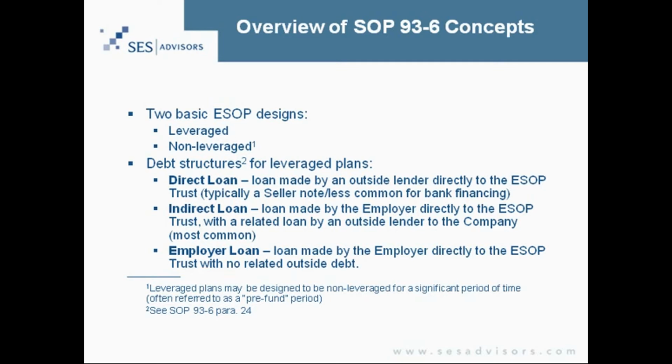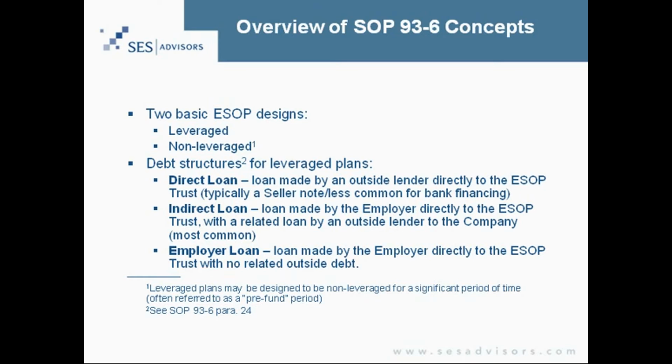The direct loan, which used to be more common, is a structure where the outside lender lends directly to the ESOP. These days, we normally see a direct loan only in a scenario where the selling shareholder is selling directly to the ESOP with a note. And the main reason for that structure is to get installment sales treatment on the debt payments. You can take the capital gain as the note's repaid. You don't see that structure very often. More often, it's an indirect loan, either after a sale to the company or a redemption by the company, and then in turn, the company selling those same shares to the ESOP.